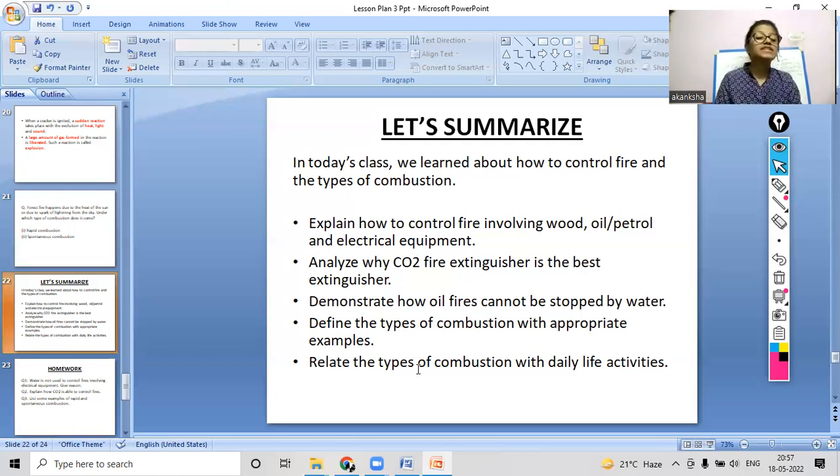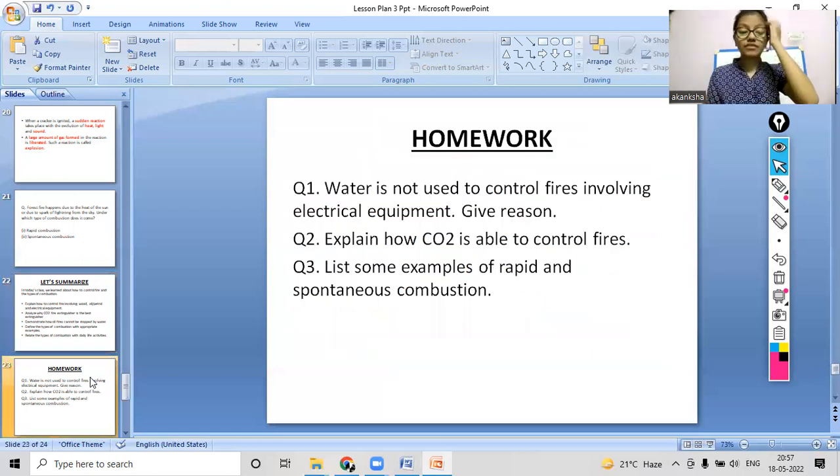Yes, I can see the right responses. Yes, the fire caused by lightning in the forest. And the fire caused by the increased temperature of the atmosphere. Yes, very good. So now I think you all are clear with the concept. Now coming to the homework part.